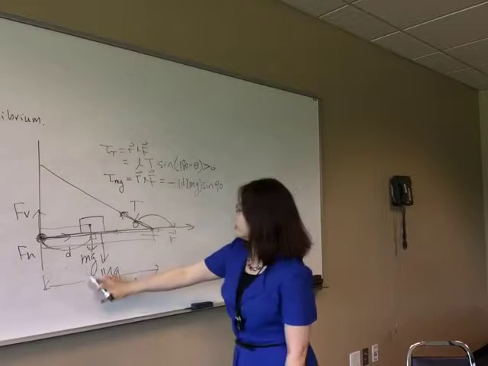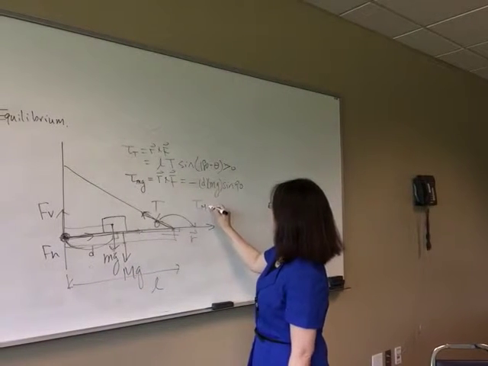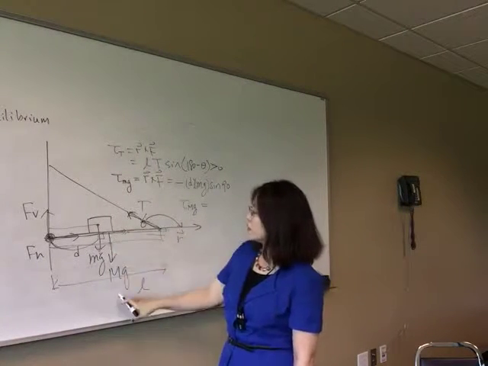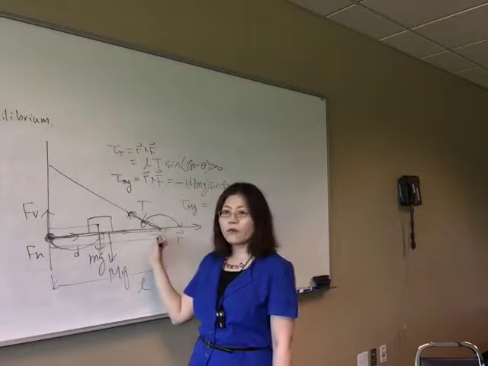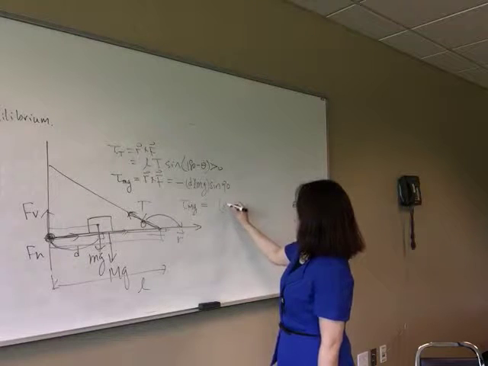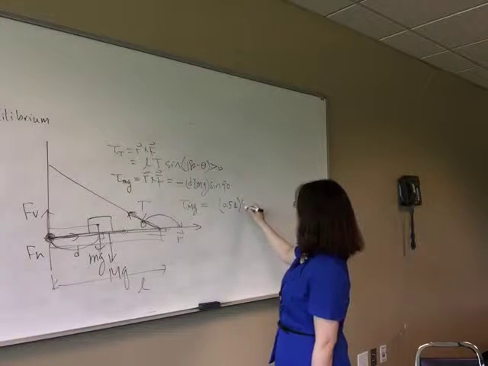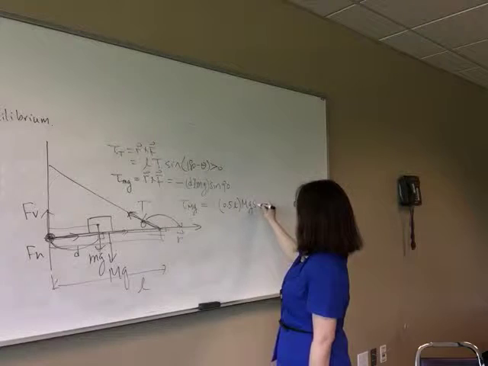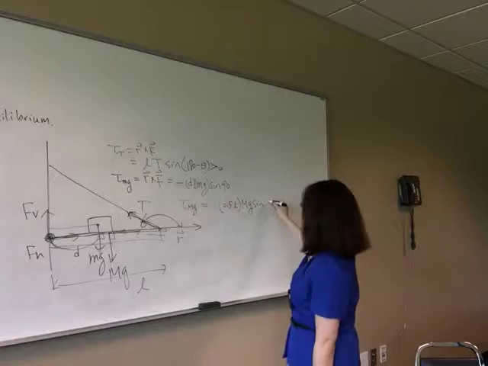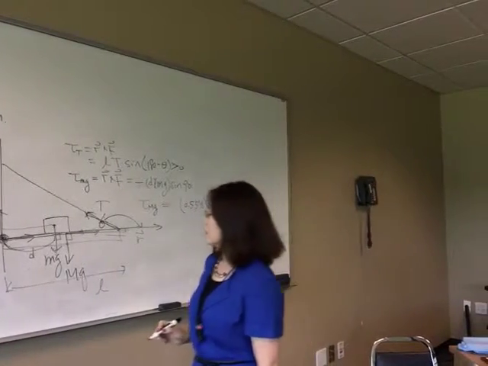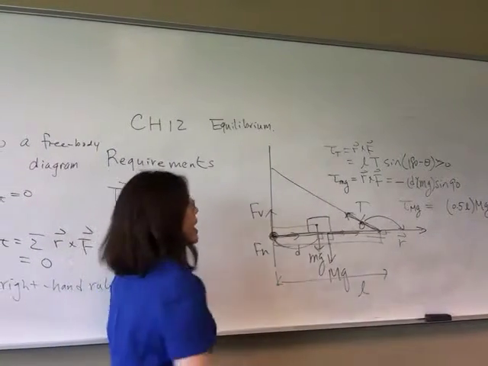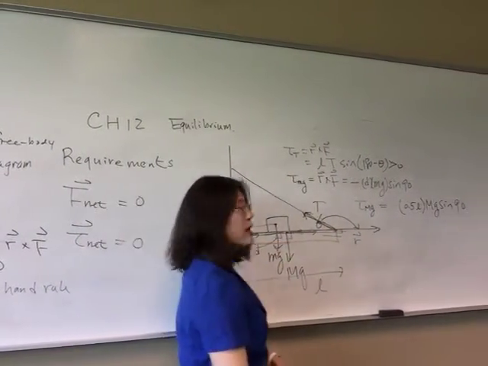Now, what about this torque? Let's say the torque produced by the weight of the beam. If it's located at the center of mass, and it's a uniform beam, that's just half, 1/2 L. So you have 0.5 L, that's the moment arm, times mg, which is the weight, and then sine of, again, this is the moment arm, they are 90 degrees, in this direction. And then what about the direction of the torque? R cross F. You can see that again it is negative.